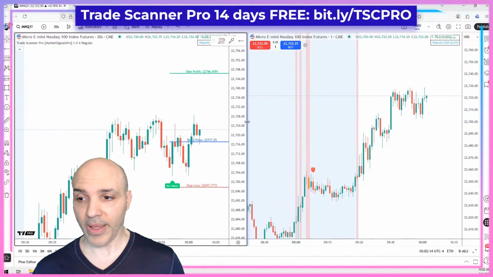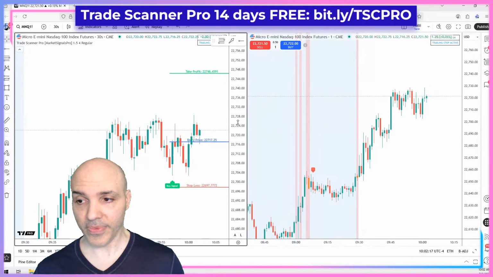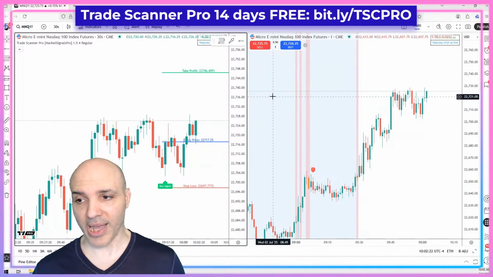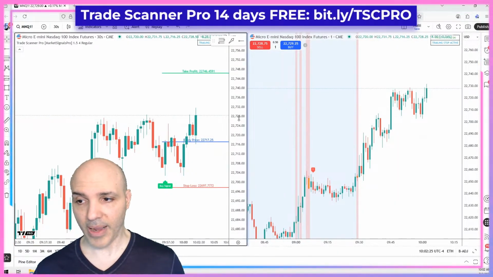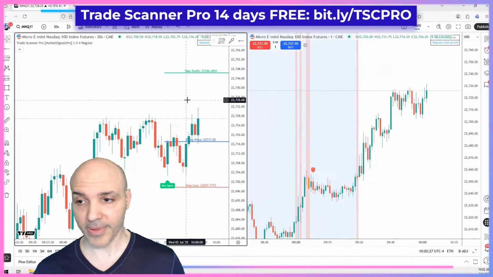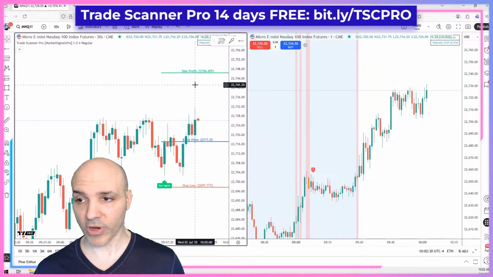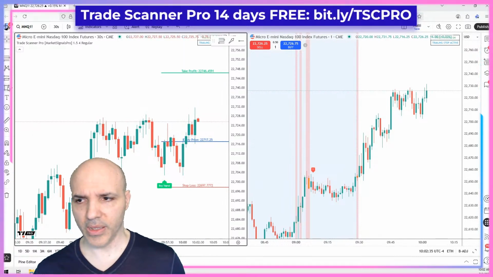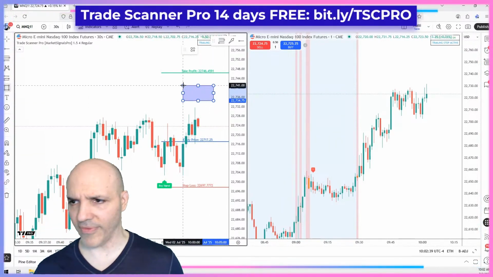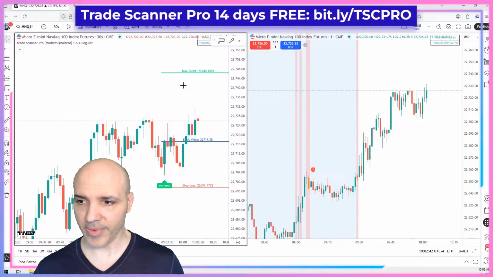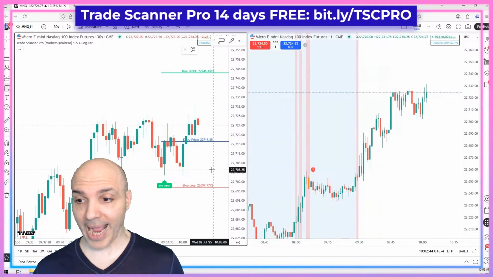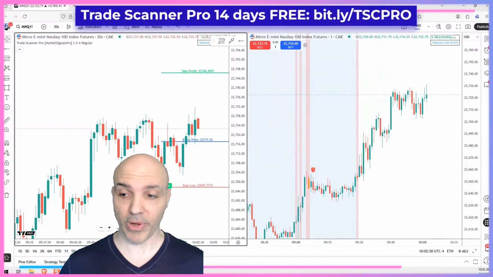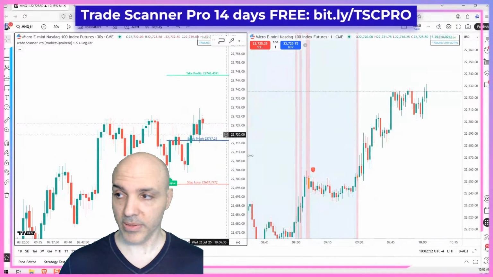Now, this is another opportunity to add, if that closes green, but I'm not going to. I have 3 on. I'll just stick with my 3. I'm not going to add. I mean, this thing moves quick. Okay, it moves quick. If we can work our way up to here, the 22,741 area, I'll be happy to start taking some off. Right up in this area, I'll start selling. Now, if this thing pulls back like to here and gives me another entry opportunity, I may add on that one, maybe. We'll see.